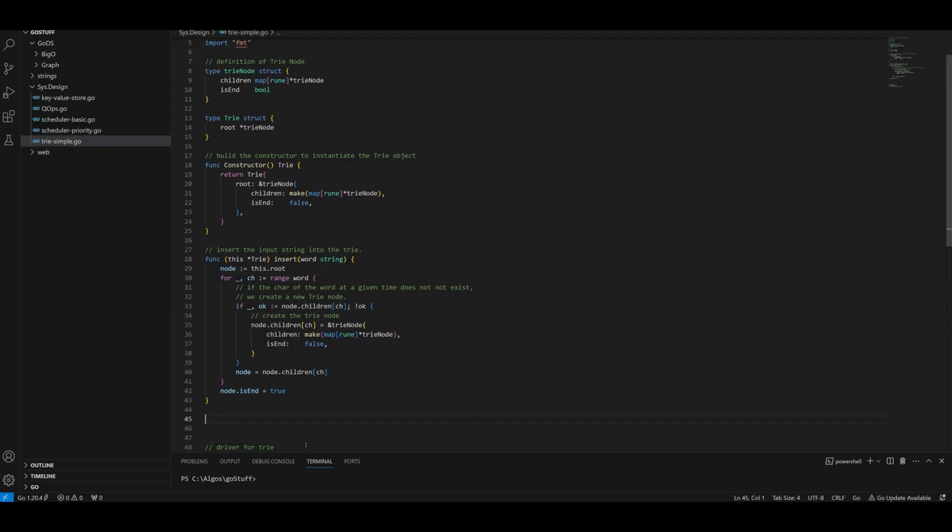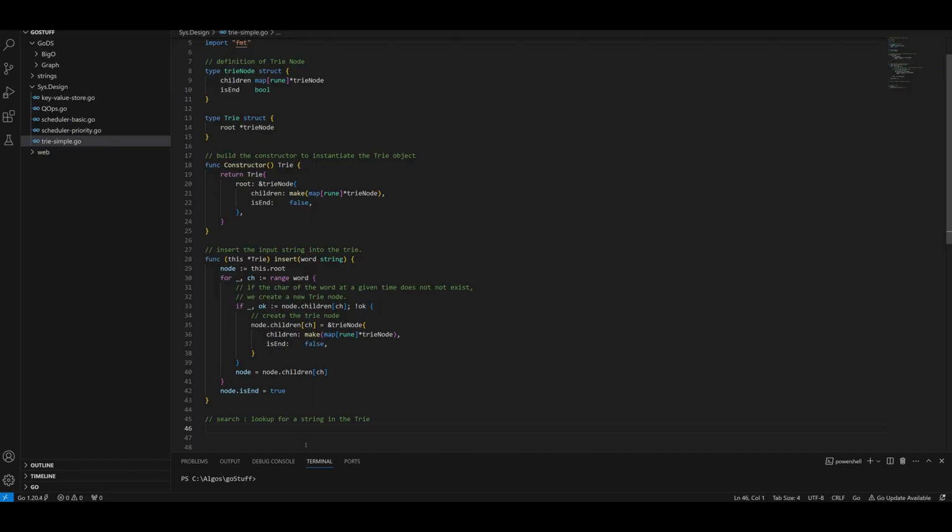I'm going to say search. This is a lookup operation, lookup for a string in the trie. So if we have previously inserted into the trie, we find the given input string and we return true, otherwise false.